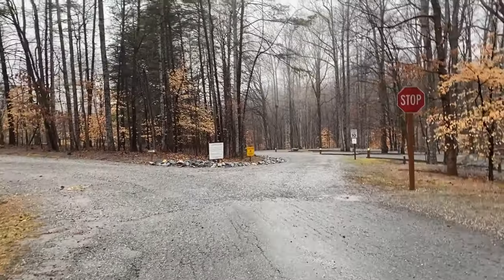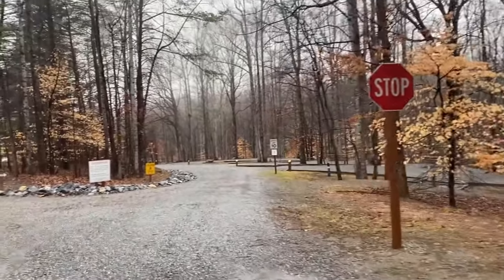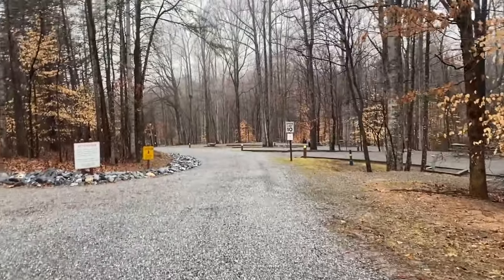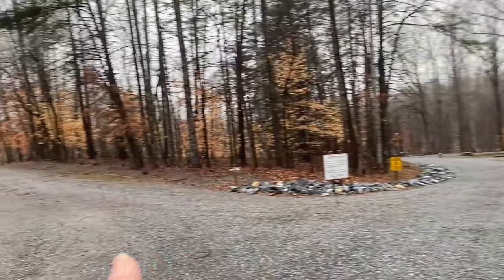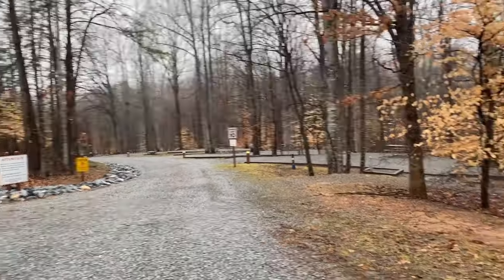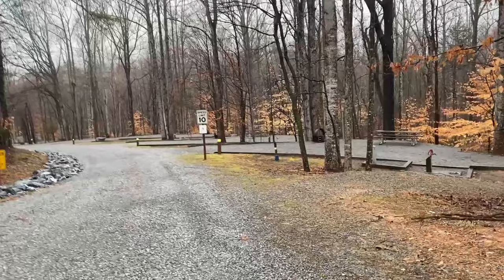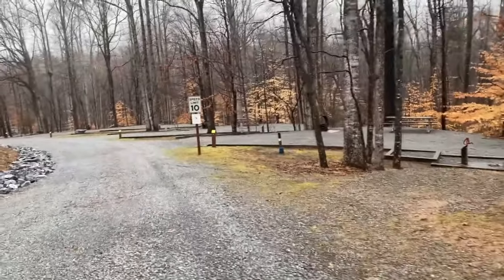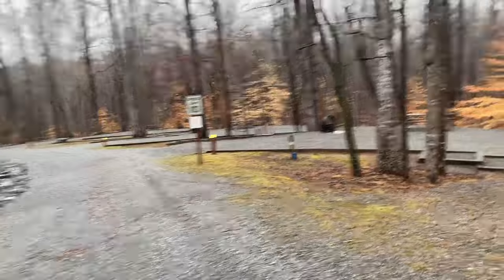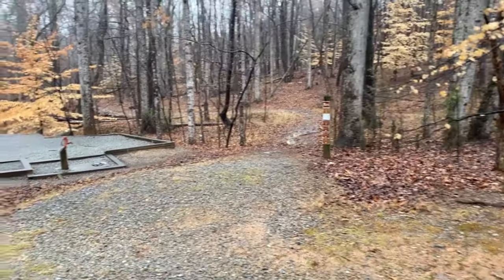What we're going to do is turn you around and show you this campground because I think a lot of you out there would be interested in it. We just kind of threw darts at a map and said, let's go there because it's someplace we've never been, but very impressed so far. There's a trail right off the loop — always a bonus for us, which we always love. That way we don't have to move the van; we can just get out and start walking.